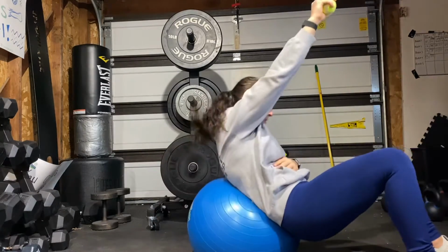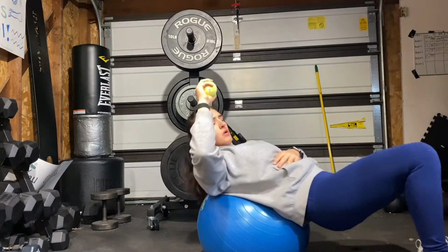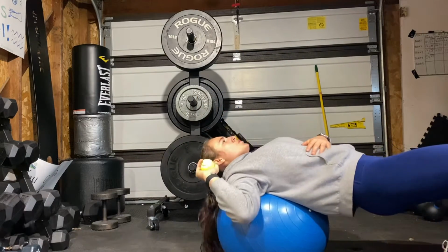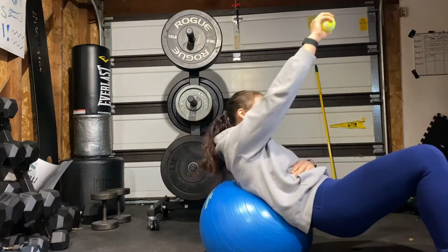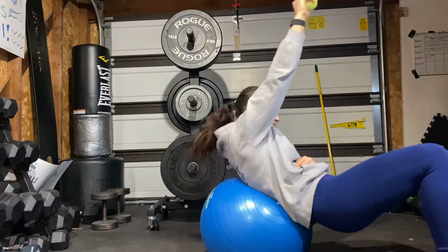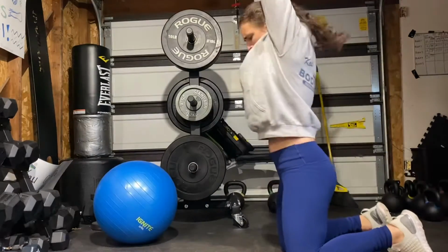Rotate and explode up. It's a little bit of rotational power on those upper abs, obliques, and what you're getting in one of my favorite muscles to work, the serratus. Super awesome to hit that. And make sure you kind of keep your glutes tight. Change that angle a little bit, experiment with it, and see where you feel it the most.